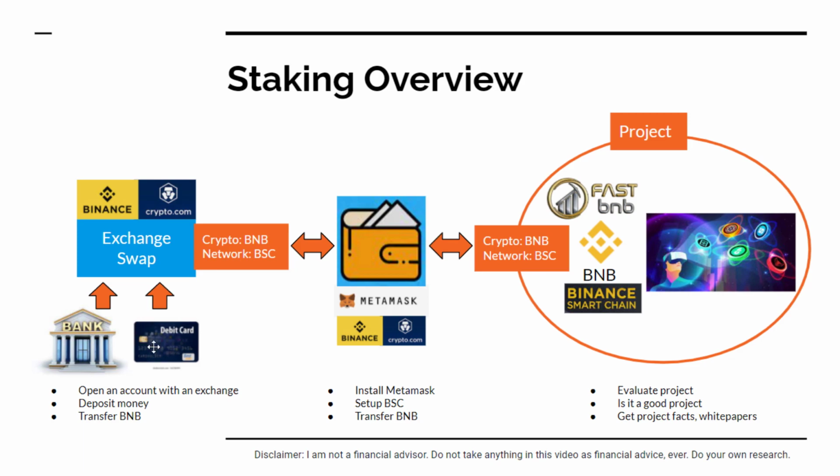When you buy BNB, you can do it by direct deposit from the bank or by debit card, depending on your bank and the exchange you pick. You want to make sure that when you buy this BNB, it's on the BSC network and not any other network. That is very important, because if it is, it will come to MetaMask easily, and from there you can move it to the FastBNB platform. If it is not, then you have to bridge or exchange it to bring it to the right format. So this is the overview.